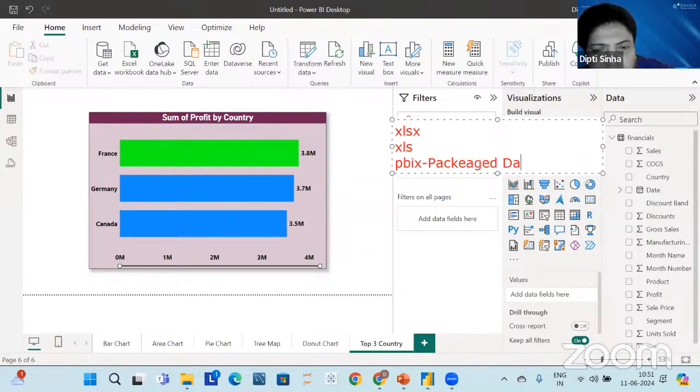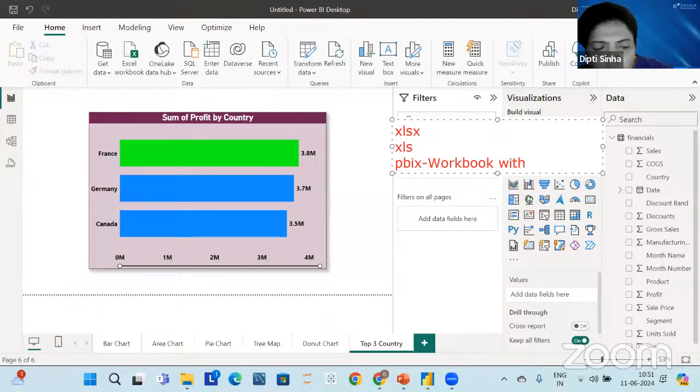Or instead of packaged data, you can write the simple word, workbook with data.